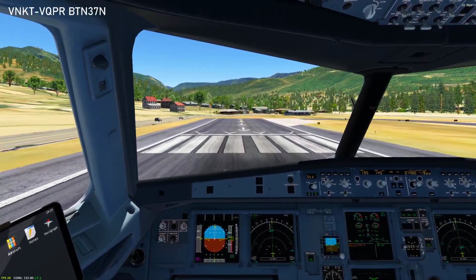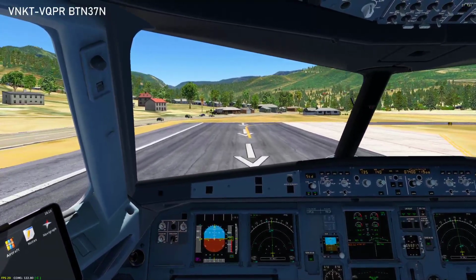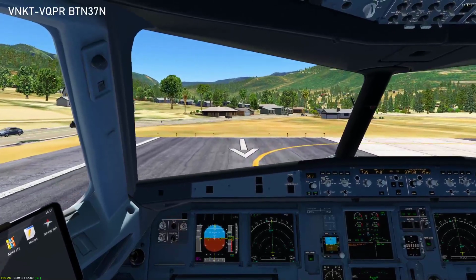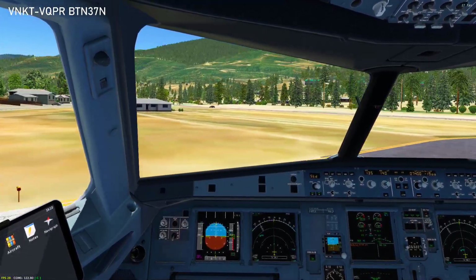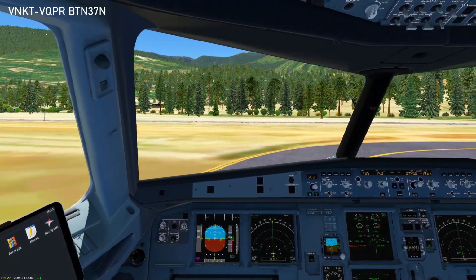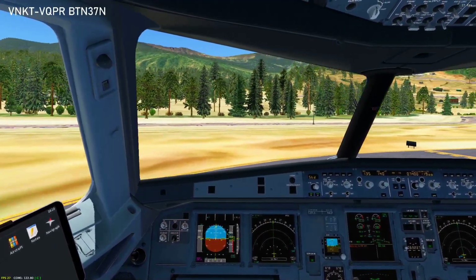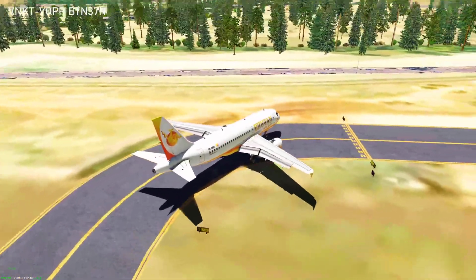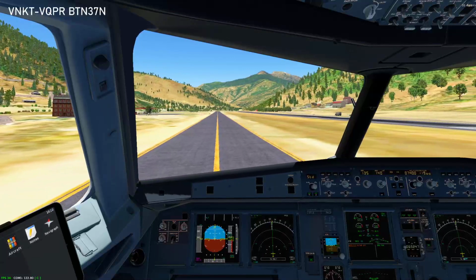Okay. So that was pretty hectic. Welcome to Paro. Look at this turn, man. Bhutan Airlines. Beautiful.